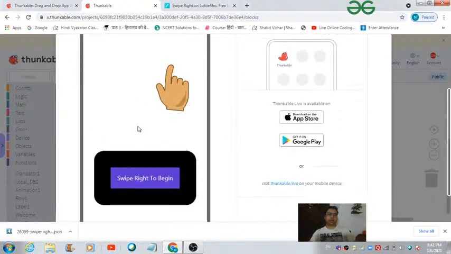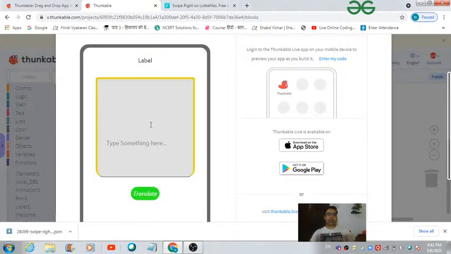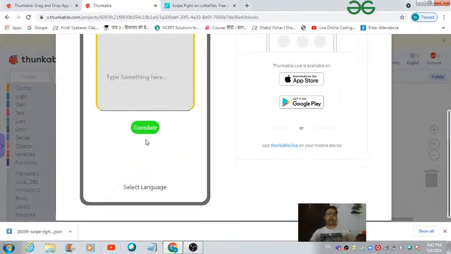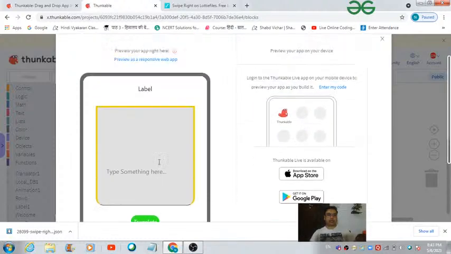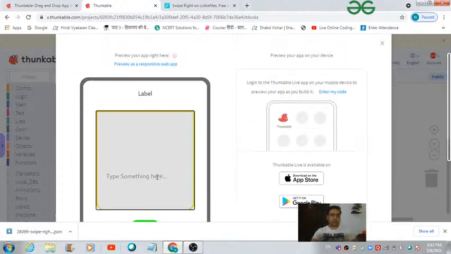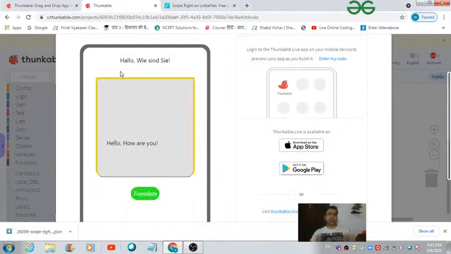Now you can come down and swipe this animation. So this is the screen you will get redirected to. Now you can hit this select language button. Automatically, this list viewer is going to appear in the bottom, right? You can select one of these options available to you over here. Let's go with German. Okay, let's write down something over here. So that's what you will get to see getting reflected right on the top.